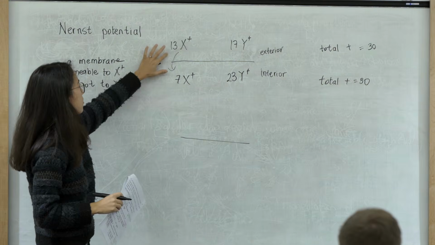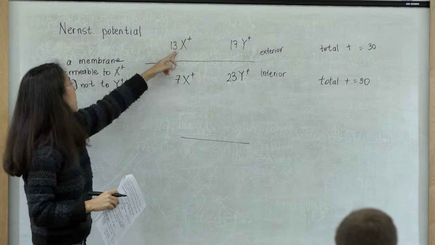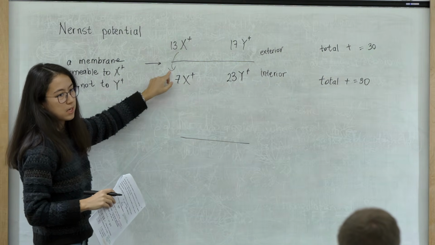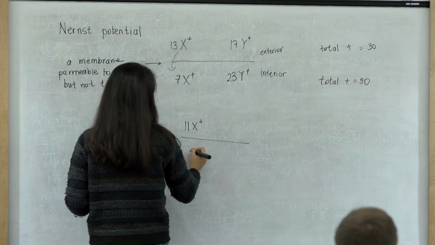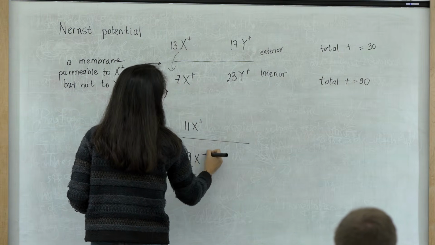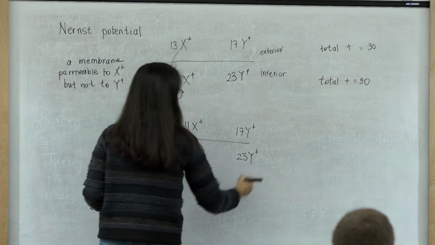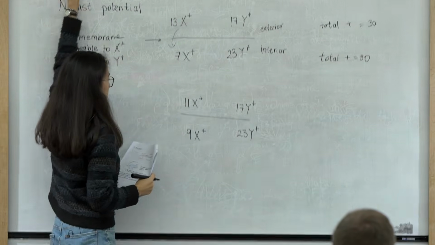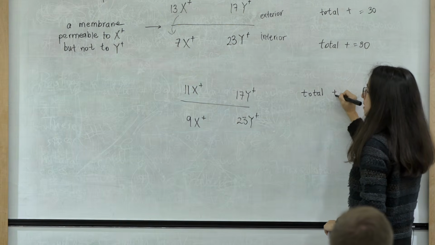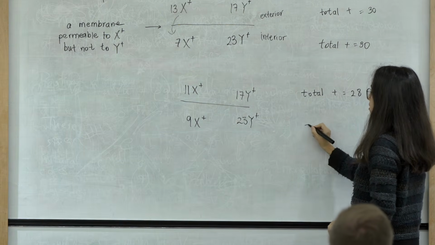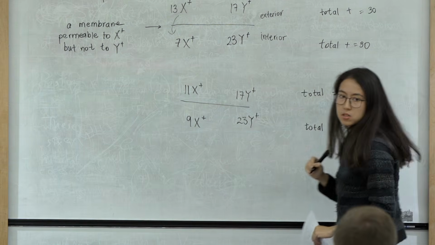All right, now if I look at a different snapshot in time of this situation here, since we know that due to diffusion, we want to move from high concentration of this ion to low, and only X plus can move because of the permeability of the cell membrane, we will have, for instance, 11 X plus, and here I have two of them moved, so I'm going to get 9. And the Y didn't change at all because it's impermeable to it. Right? So this could be the scenario. So if I count now, the total plus is going to be 28. And in the interior, I'm going to have a build-up of 2, so it's going to be 32 instead.